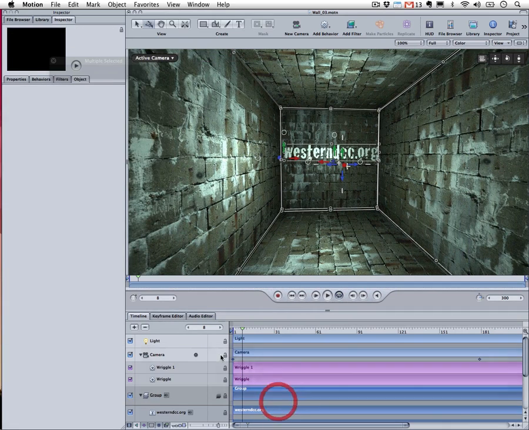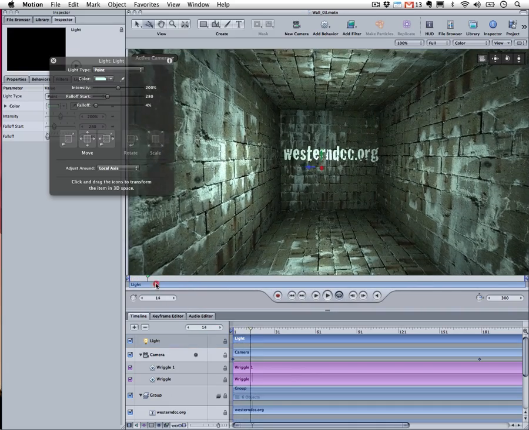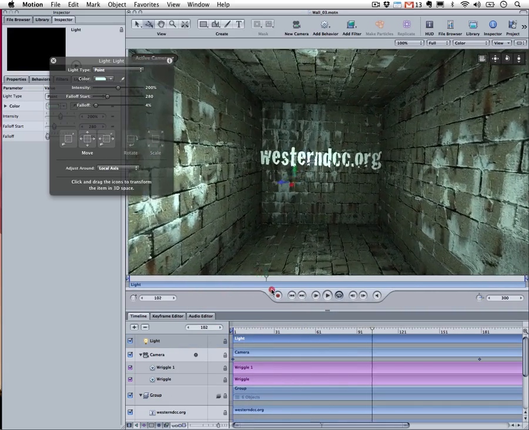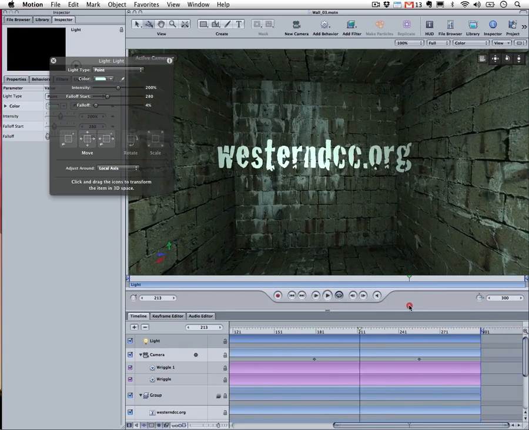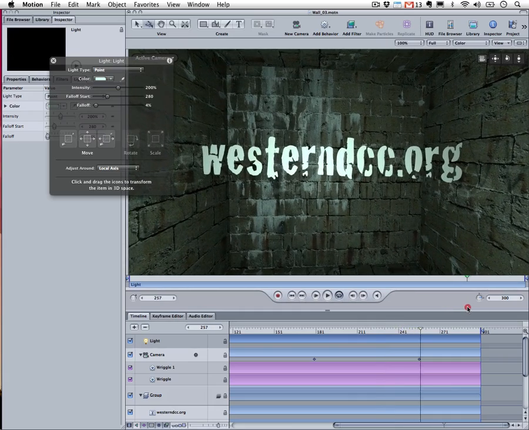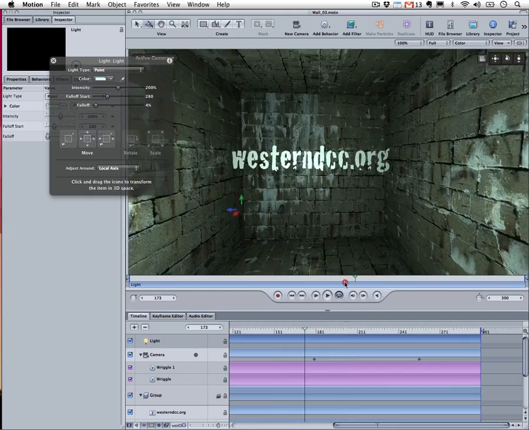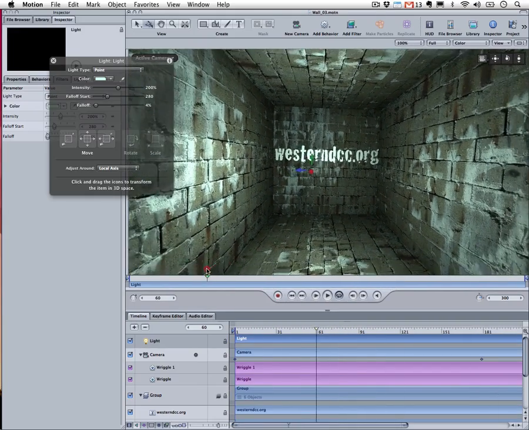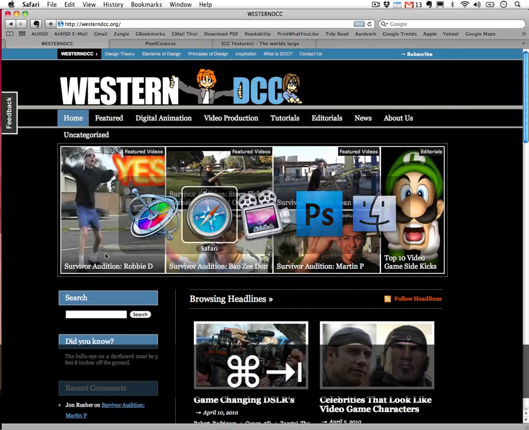Okay, let's take a look at what we're going to accomplish this time around. Let me go ahead and just deselect everything so you guys can kind of see. Okay, here we go. So it's just a 3D wall. Looks pretty cool. We have some floating text, a nice little ambient feel, a little darker, a little more mysterious kind of feel, and just that hovering text. Overall it looks really dynamic, really cool, and I think you guys are really gonna enjoy this one. So let's take a look at how we accomplish this.